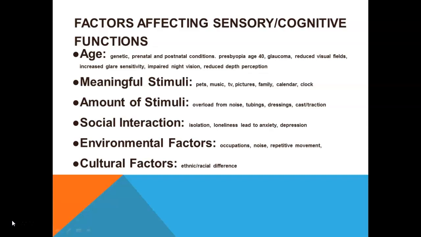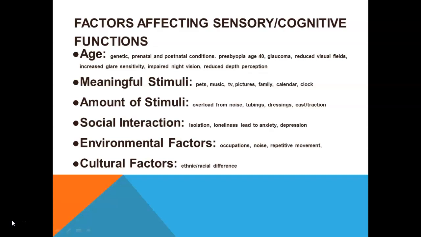Also, it has to be meaningful stimuli. If someone is redundant, or really robotic when speaking, and you're thinking of something else, that stimuli might not be meaningful to you, and you're not hearing them. And hopefully that's not happening with me reading this particular PowerPoint to you. But something that's meaningful, like a pet barking, music that you love, TV, a picture of family members, or if you're wondering what the time is, those are meaningful stimuli. You might be hearing the clock tick. If it's not meaningful to you, you may not notice it.